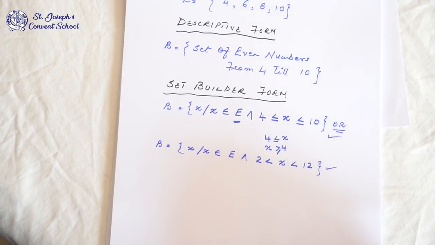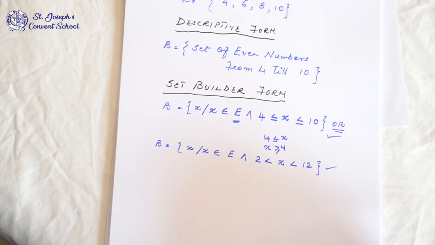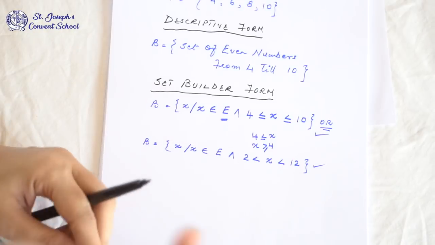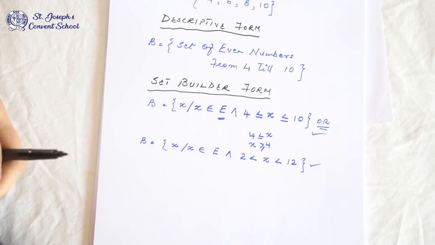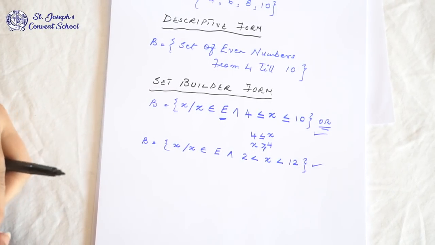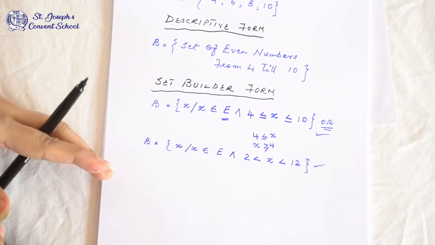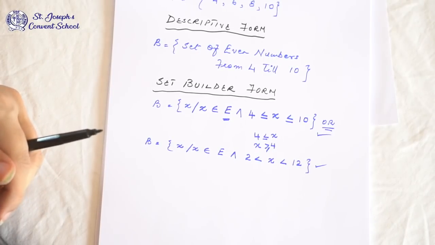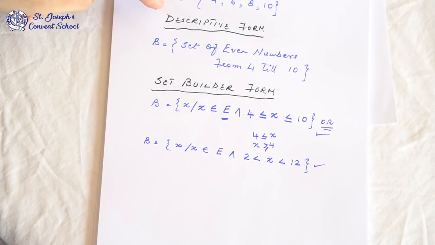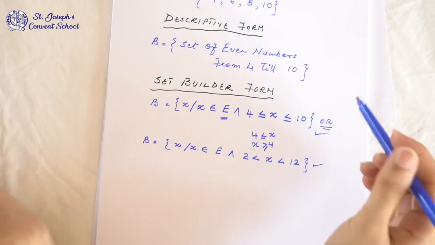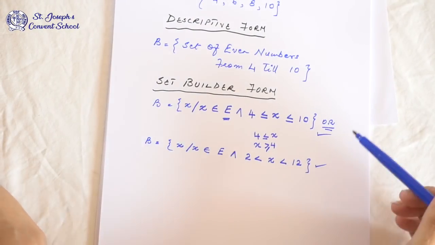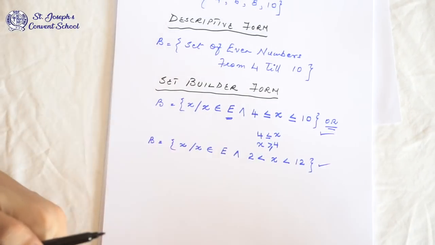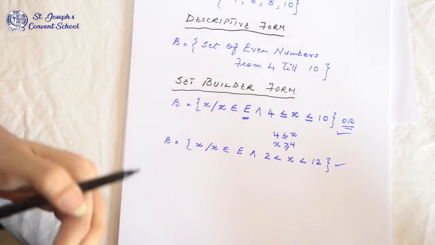Okay. I hope you have understood this set builder and all that. We actually use these when you have to find, suppose, the next topic, union, intersection and all, and they have given the set in set builder form. So if a set is given in set builder form, you will convert it into tabular form, and then you are going to solve it. Okay. If a set is given in set builder form, change it into tabular form, and then we are going to move on to the next step. Okay. I hope you have understood this.